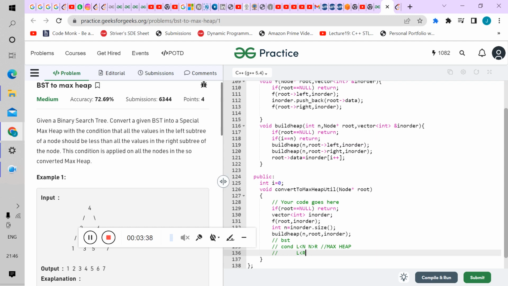If we combine both the conditions, we can see that L is smaller than N and L is smaller than R. So L is the smallest, and N is greater than R. So we have L, then R, and then N, right? So this is the property that holds.